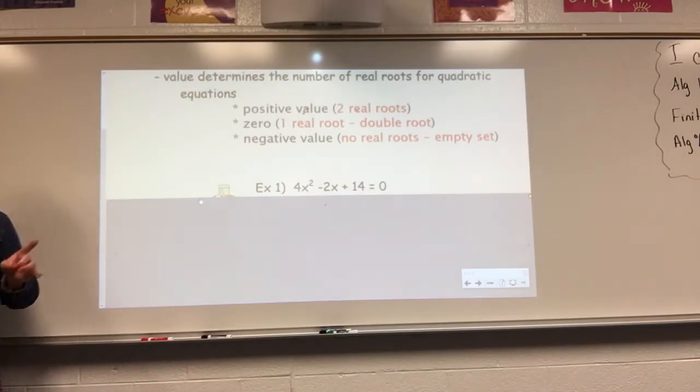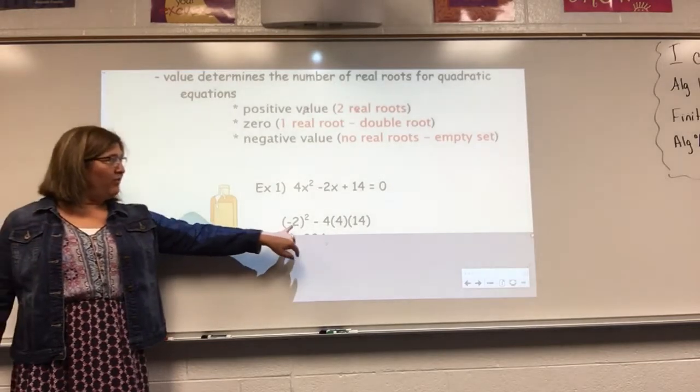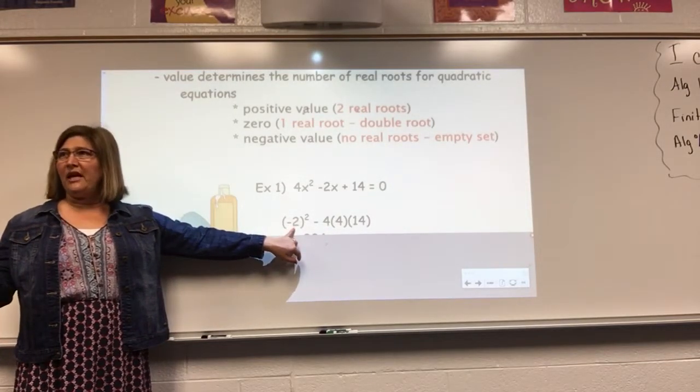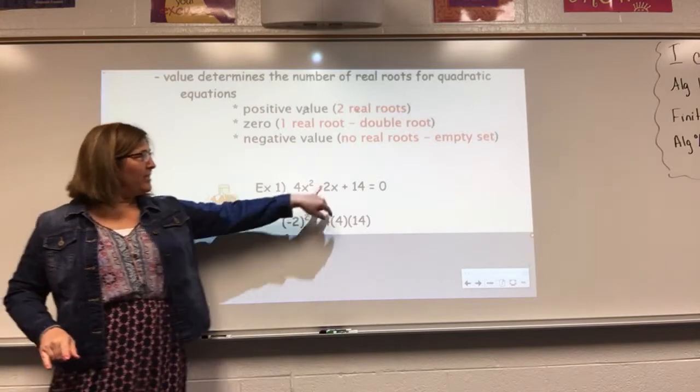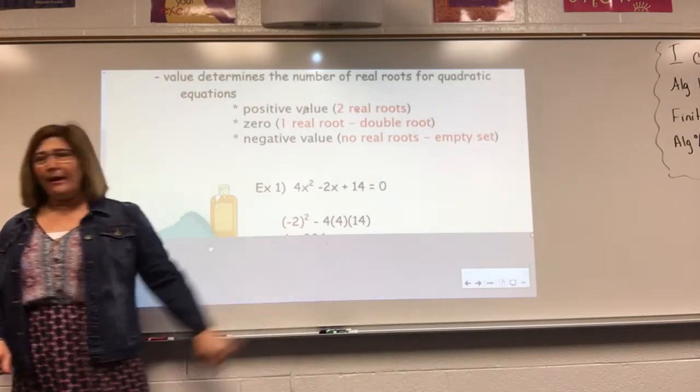Once you equal 0, what's your C here? 14. What's A? 4. So B has to be negative 2. Thank you for not saying x's or x squareds. Those are just variables. Those are not values of A, B, and C. First thing you want to do is you want to substitute in what it is that we are looking for in our problem. So our equation says we have b squared, not opposite of b today, b squared. So b is negative 2. I'm going to substitute it in. Make sure you have parentheses around that.